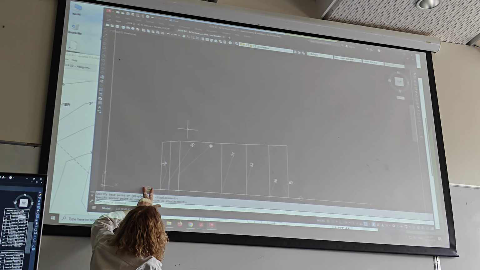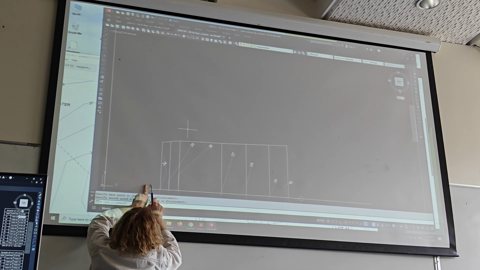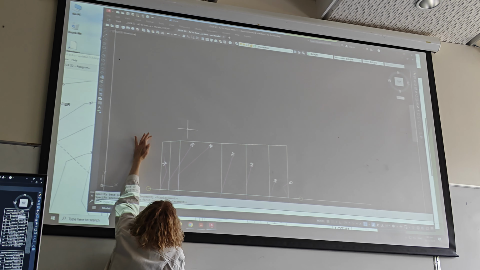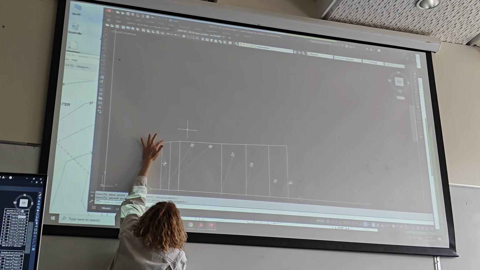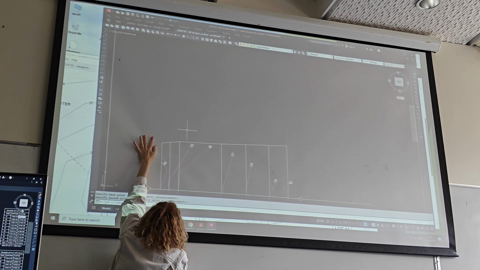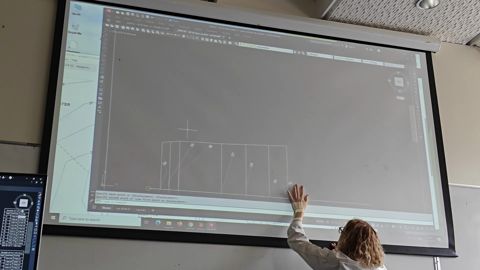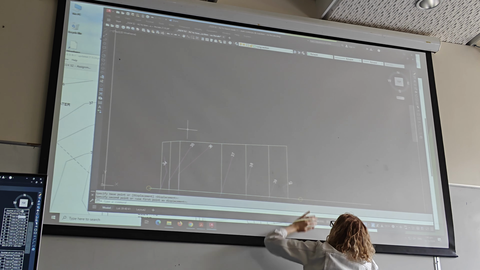So what we will do is we will draw two vertical lines on either side of the manhole to a point that is just higher than this one here. We'll trim off what we don't need, but we'll draw two vertical lines higher than this point. Same with B, two vertical lines higher than that.